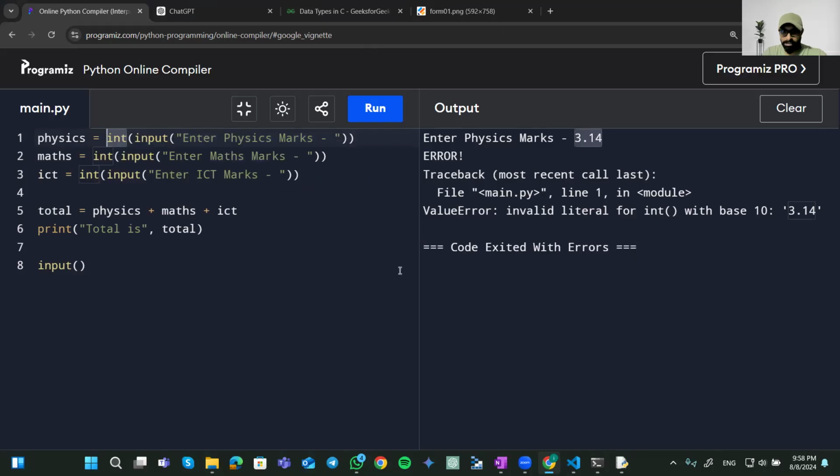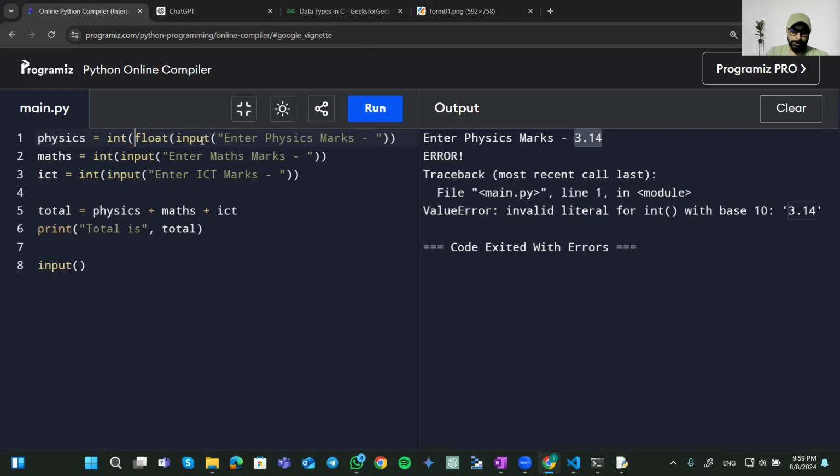Previously, when I mentioned this issue, I told you to remember this because there might be scenarios where you have to take floating point data, or there's a possibility that the data becomes a floating point, like let's say we are getting width and height. In those cases it's better to use the float function here, so you get the number as a float. If it is necessary for it to be an integer, then you can convert the float into an int again. You have to change these functions.